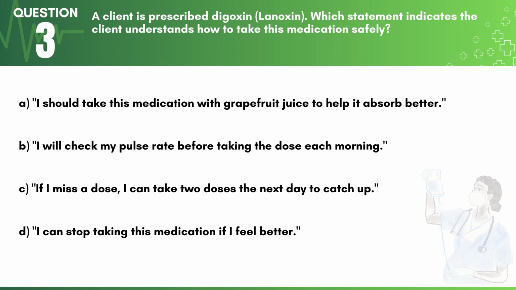Question 3. A client is prescribed digoxin, Lanoxin. Which statement indicates the client understands how to take this medication safely? A. I should take this medication with grapefruit juice to help it absorb better. B. I will check my pulse rate before taking the dose each morning. C. If I miss a dose, I can take 2 doses the next day to catch up. D. I can stop taking this medication if I feel better.